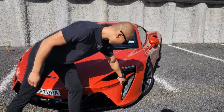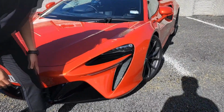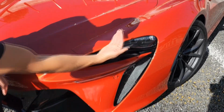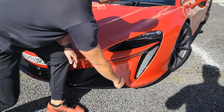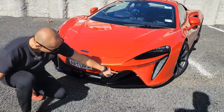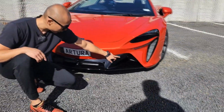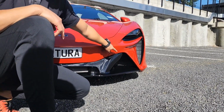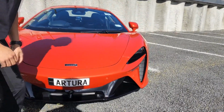We've got a couple of radiators right here. It's quite interesting. These radiators are very big. They are square. They sit inside, but this shape is cut out to let air in. You can see from here, that's the actual shape of the square looking radiator right inside there. So yeah, everything's functional, obviously.